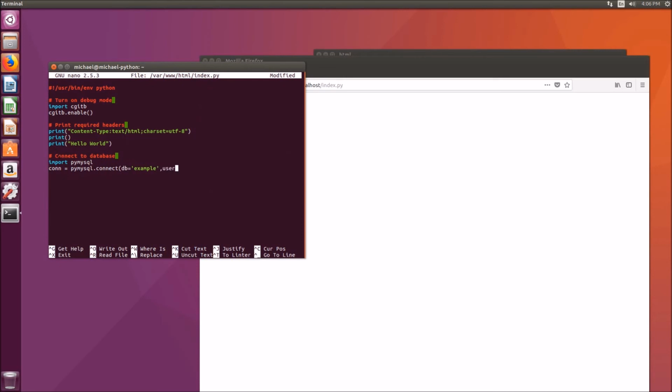User is root, password is PASSWD, and then here you put in your password, whatever you put in there when you created it, and host is localhost.